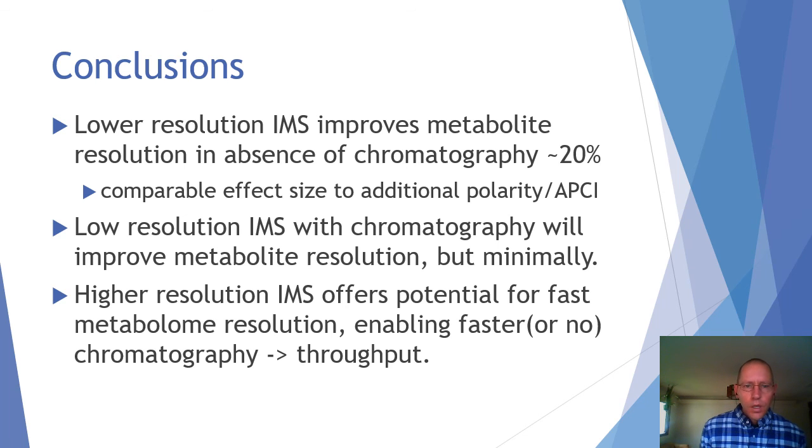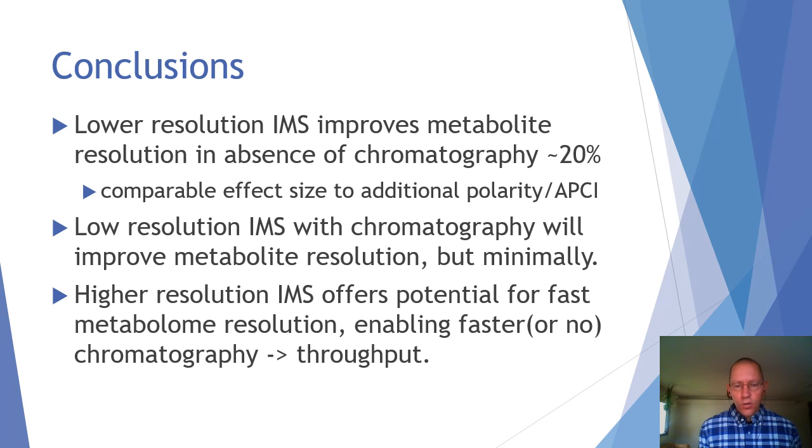So in conclusion, the lower resolution IMS that is routinely available now does improve metabolite resolution in the absence of chromatography by about 20%. Now this seems, to me at least, at first blush, like a relatively small incremental increase, but it's worth keeping in mind that this is a comparable effect size, for example, to adding negative mode mass spectrometry, negative mode ionization, to a positive mode experiment, or adding APCI to an ESI experiment. And of course, ion mobility is done within the normal experimental time frame. So this is appreciable and fast.